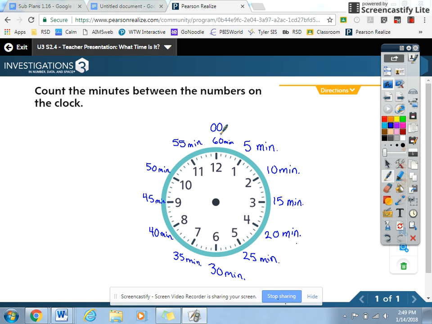So in order to read the time, if I have my hour hand, which I'll make red, in between the 2 and 3, it's not to the 3 yet, but it is after the 2, so it's now 2 o'clock. And let's say my minute hand, which I'll do blue, the minute hand is always longer, and if that's pointing at the 50, then my time is 2 hours and 50 minutes, or 2:50.